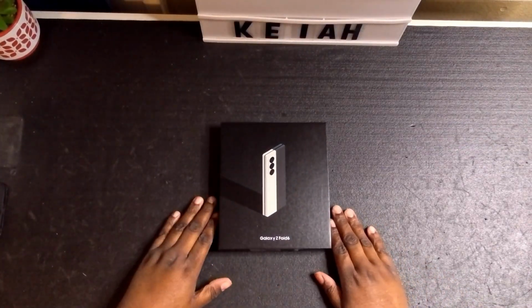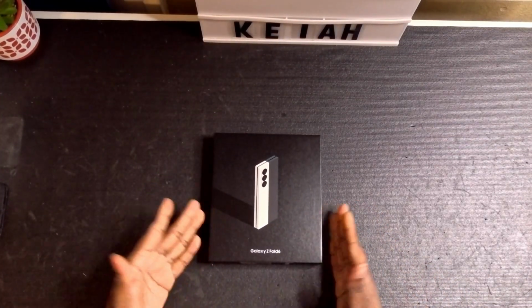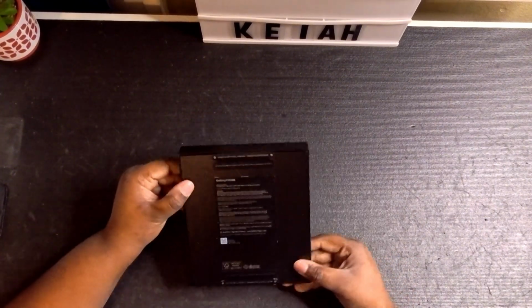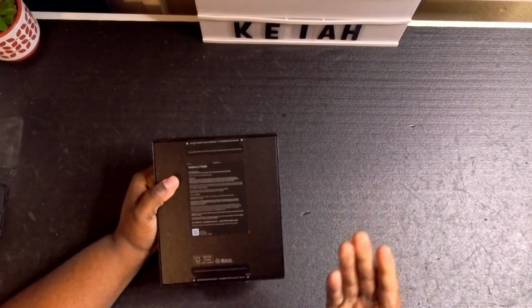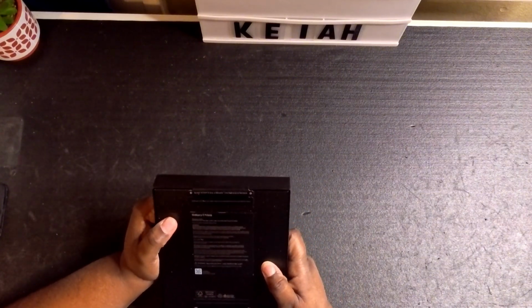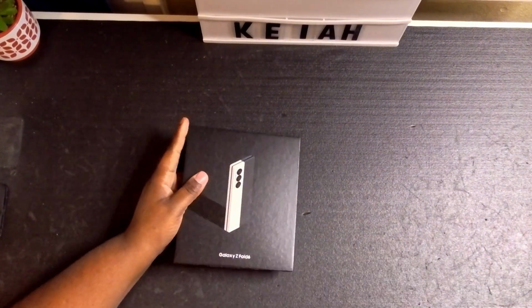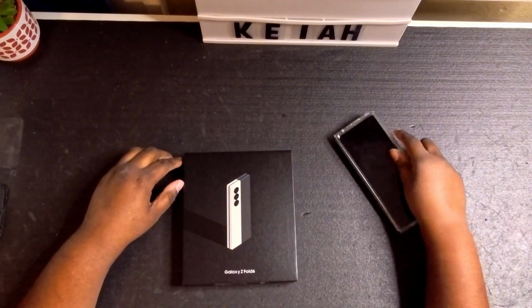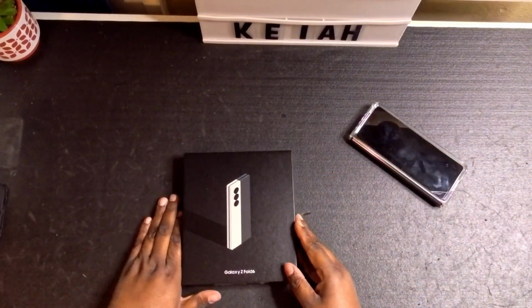I'm back again with another video, and as you can see, I just got my Galaxy Z Fold6 in, so we're just gonna do a little unboxing. This is the 256 variant, so I pretty much am trading my Z Fold 4 in and moving on to the Galaxy Z Fold6.